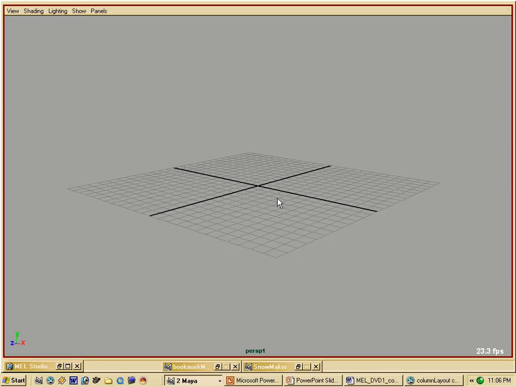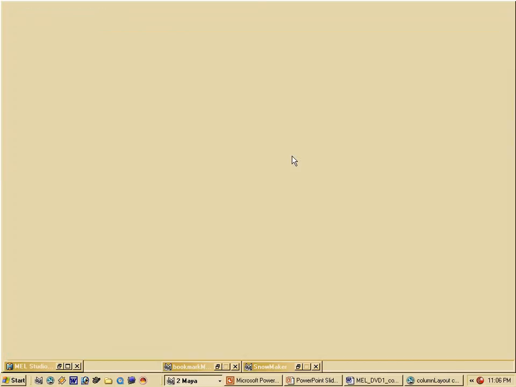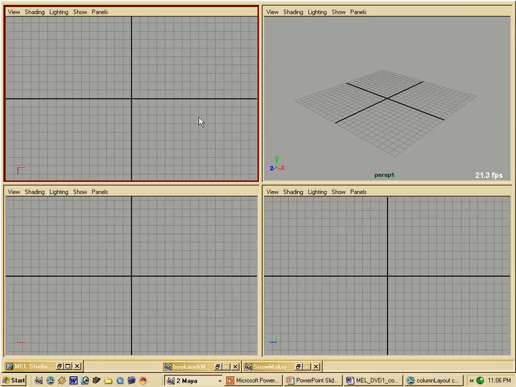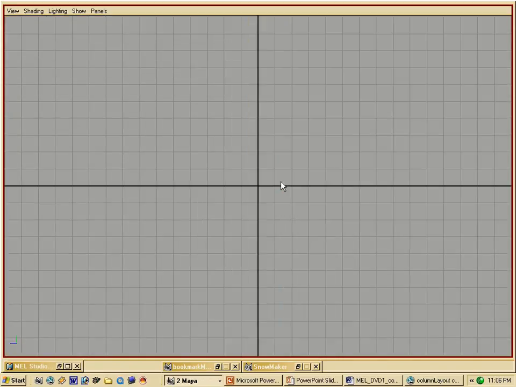It just turns on and off the resolution gate of the perspective camera. So I just wrote a little script that senses which camera is active, and then turns the resolution gate on or off. So if I were to go to my 4 view and I use that same hotkey, you can see that I get my resolution gate just there. You can't see it, but it's there.